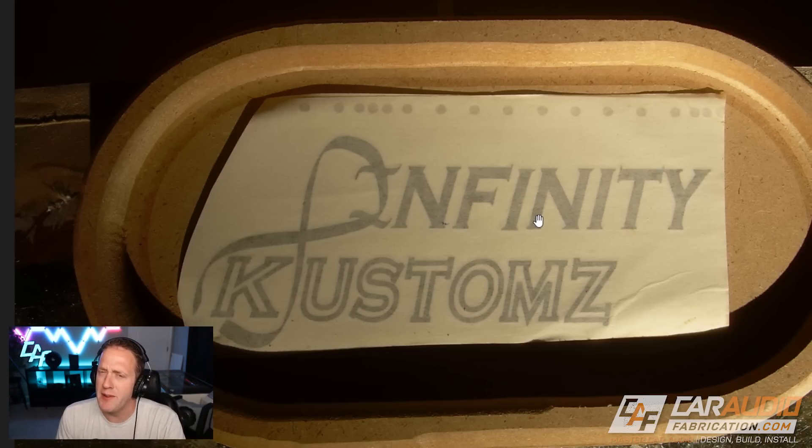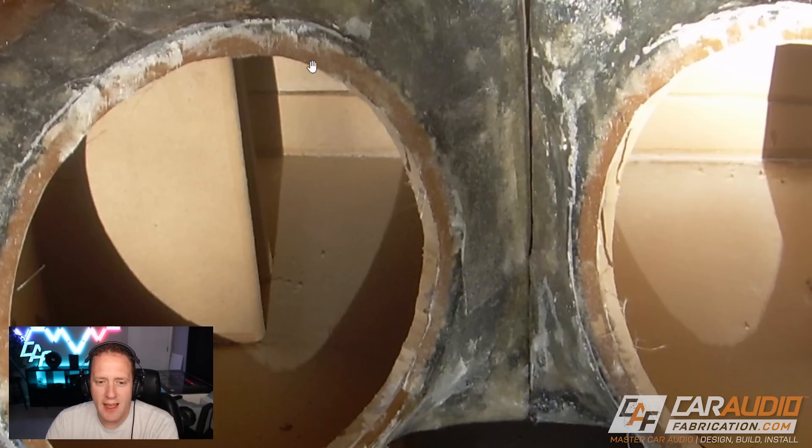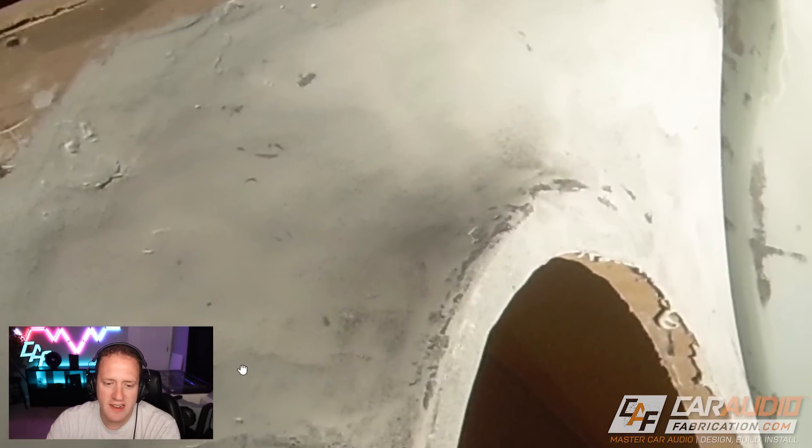Here's a picture of the subwoofer — I believe this was a Power Acoustic subwoofer. What I do remember is luckily the mounting depth of this 15-inch sub wasn't too large, and luckily the motor structure wasn't oversized, because I did have to carefully tweak these rings and make sure they weren't lined up in a way that the magnet was going to actually hit the port. I remember that it was kind of an oversight that the port extended that far in. I didn't properly plan things — I'd already made the cuts for the top and bottom of the enclosure, so I did a lot of finessing to really get those rings perfect so the magnet wasn't going to interfere.